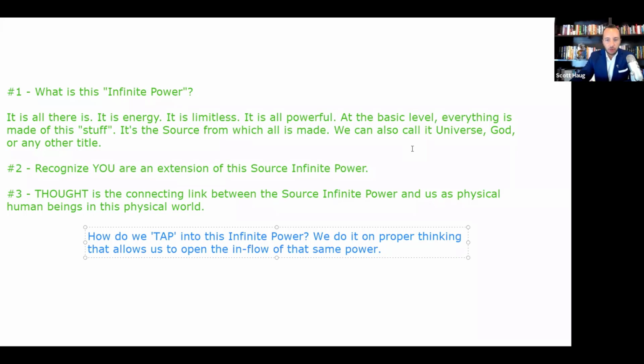How do you do this a little bit further? Using the understanding that everyone knows here, the I am statement. I am is the name of God itself. I am is the name of the universe itself. I am is the divine nature. So how do I do a proper thought to connect with this storehouse? You put an I am statement defining the level of thinking and connection between you and the source. Use the I am.